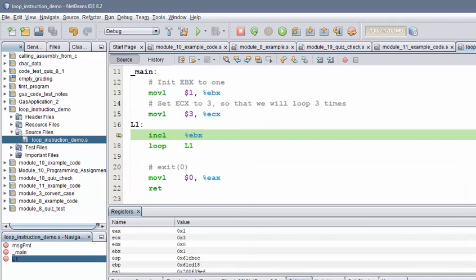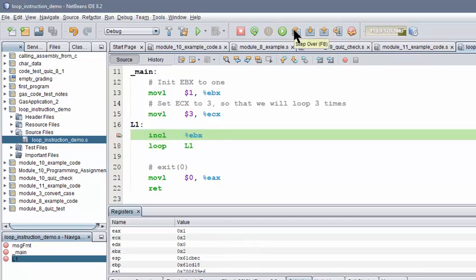So now we're paused at the breakpoint, and we'll step through the program and increment EBX, and see that the EBX value is shown below. Then we'll see how EBX and ECX are changed as we step through the program. So I'll step here, and we can see EBX is updated to 2.